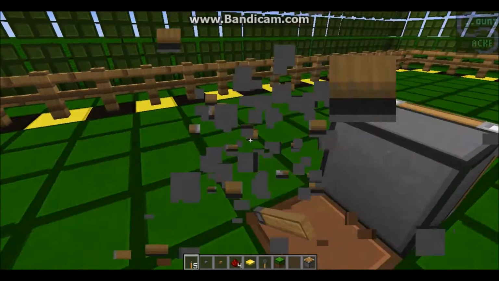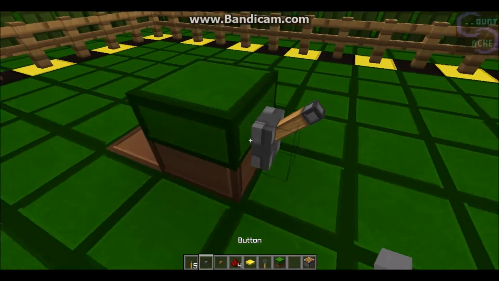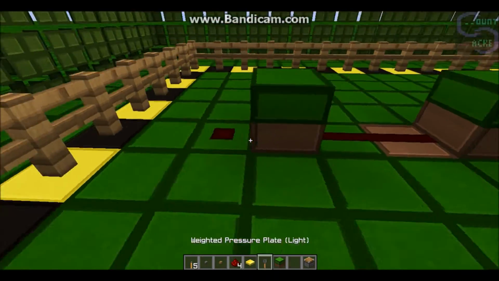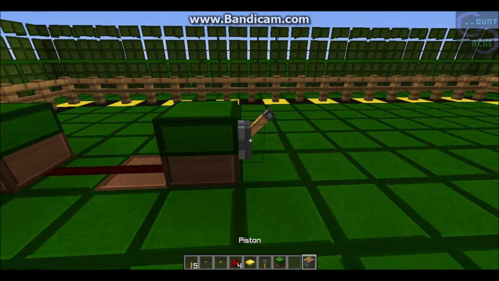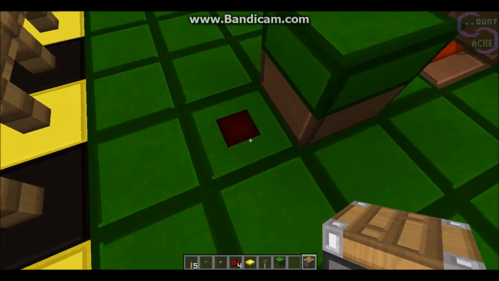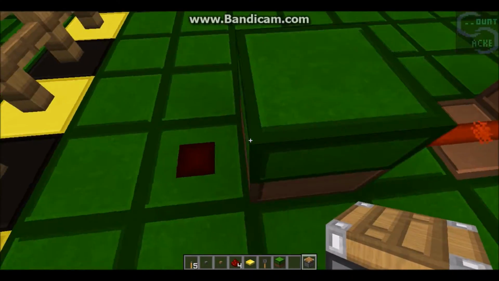Okay, so now that is explained, let me get into this little thing right here. Let me just do it like this. Let's power this block. Kind of curious, what's going on here? Why isn't this redstone being powered?